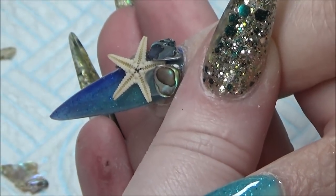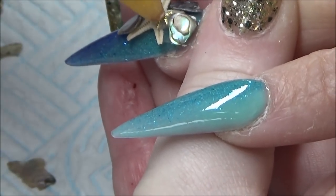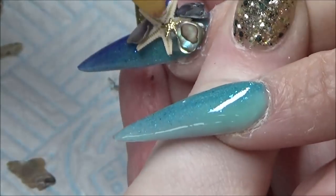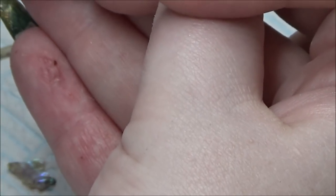So I've just literally spoken to my friend that's wearing these, and this was 2 days ago that I put them on, and she's still got everything on. She hasn't broken anything off. So yay!